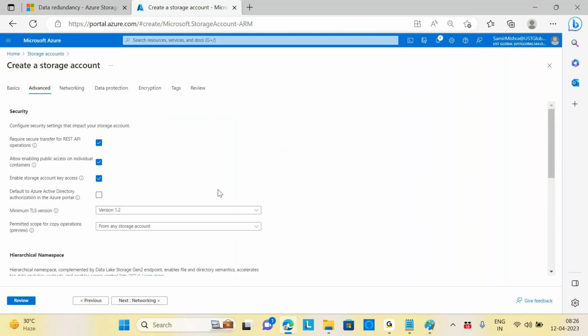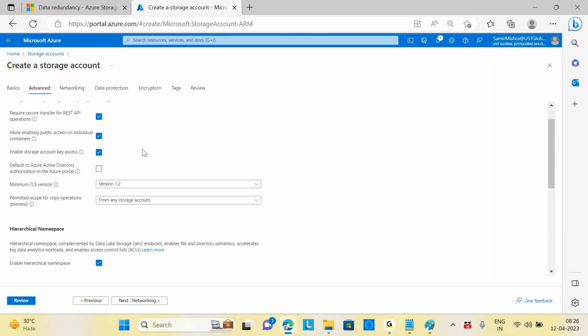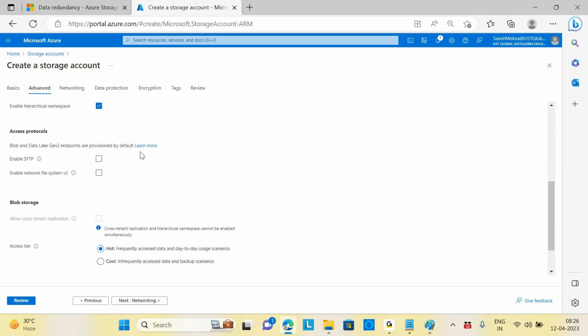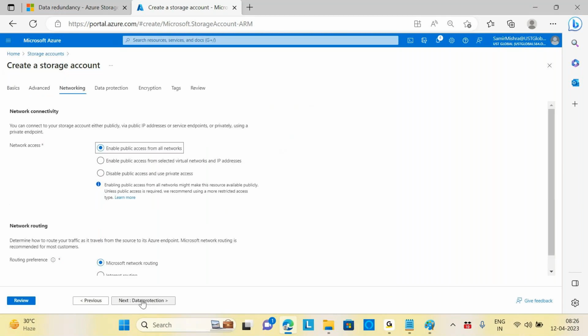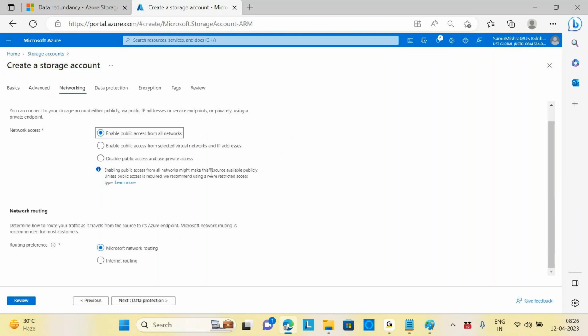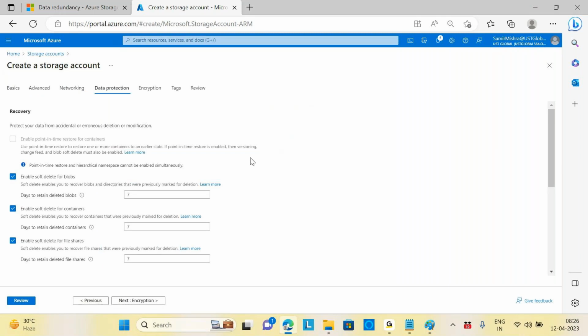Now, Azure files. Where is the soft delete option? Anyway, I will check it later. Data protection, yes, here. If you see, enable soft delete for containers, the default is 7 days, which I showed at first. Remember, if I delete something, it will be available for 7 days. And if you want to keep it longer, then you need to pay for that. Fine?